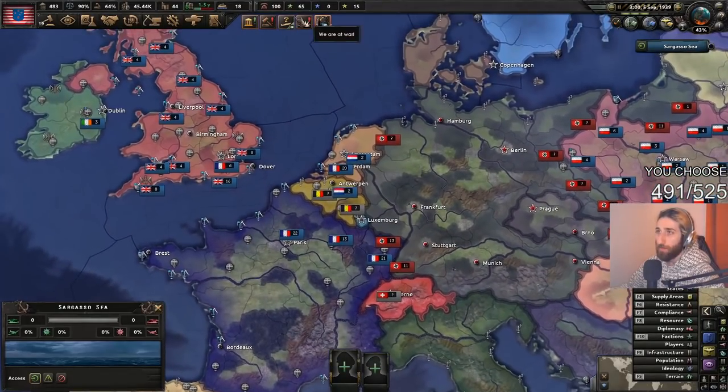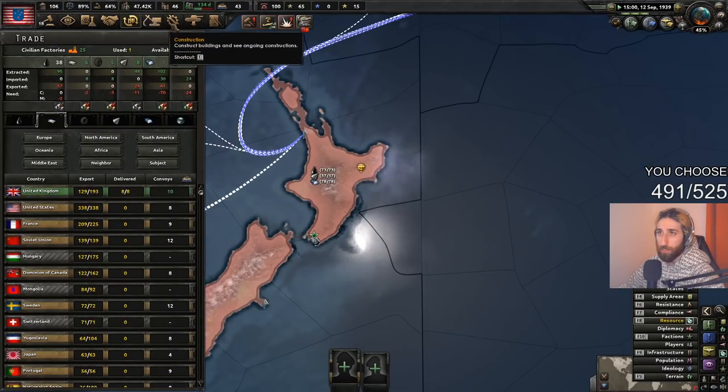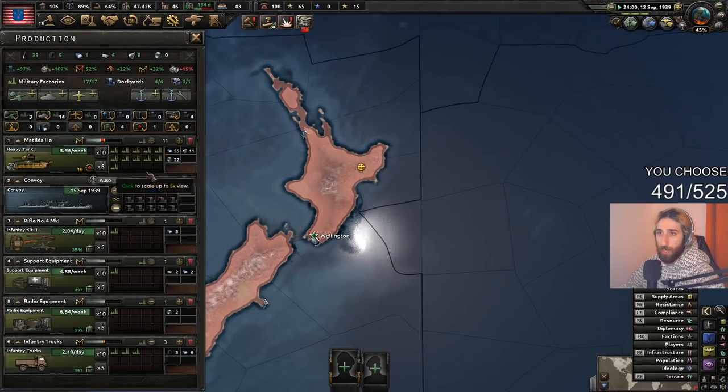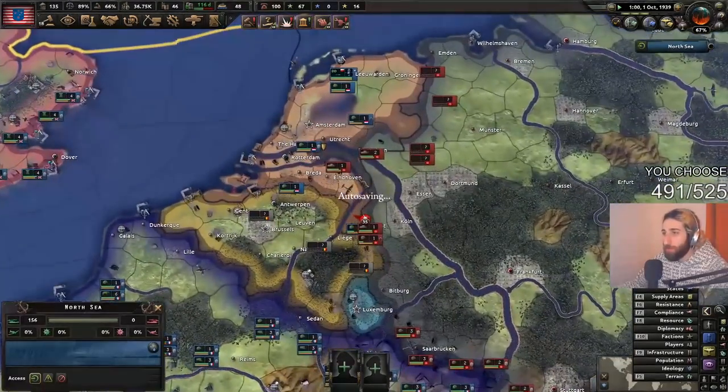Moving to Africa? I don't have my first division yet. We fixed it, and now how much? What's our tank production? Invest in Victor. 3.96 a week. Accepted again. Thank you. World War II started, and they're going through Netherlands and Belgium.